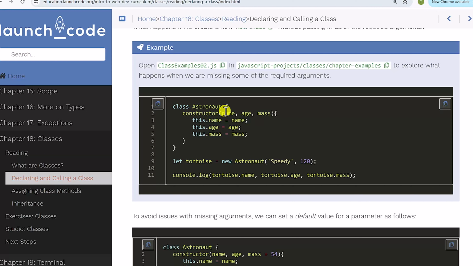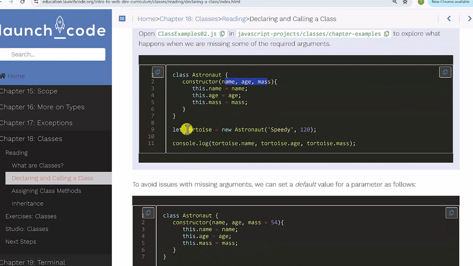We add the constructor with the parameters. Remember the terminology here. And then we create a variable, declare it, and then we assign it an instance of the new class called astronaut, and we just pass in the values, which is the name and the age.